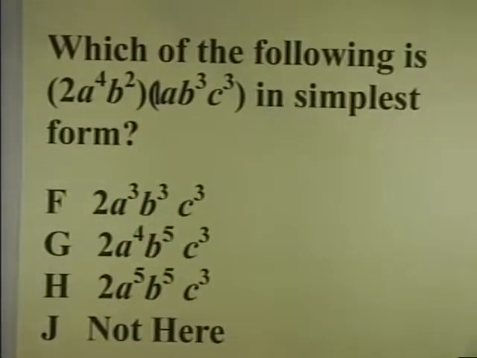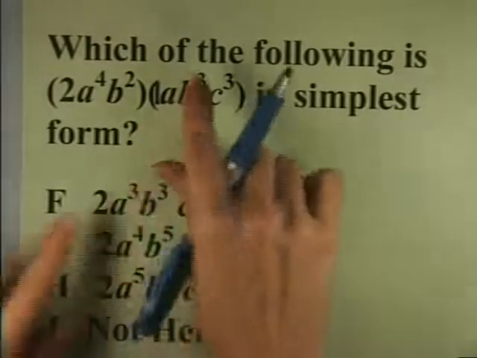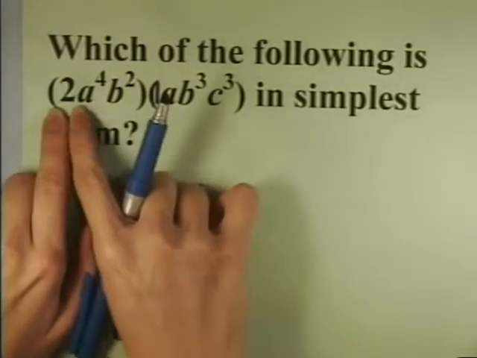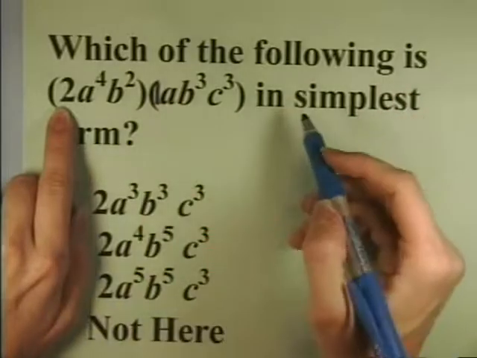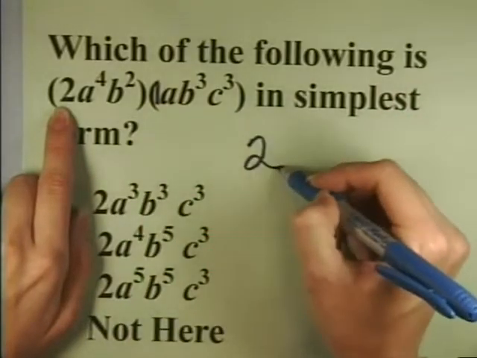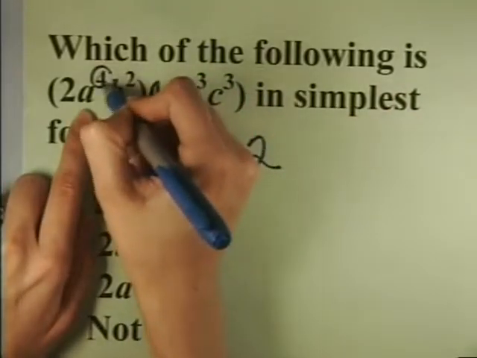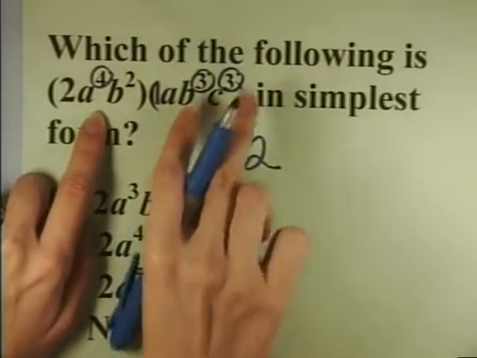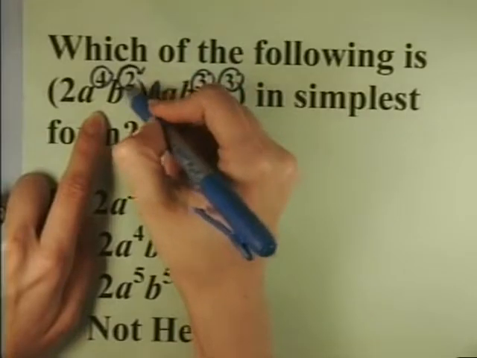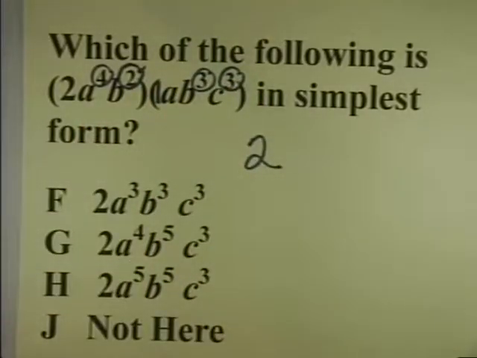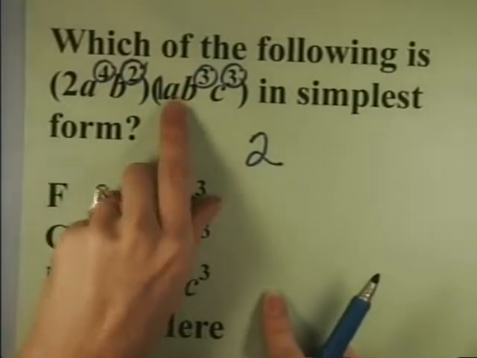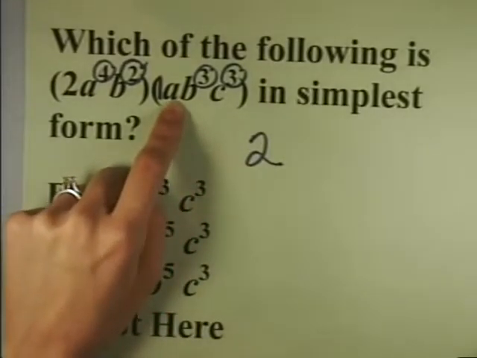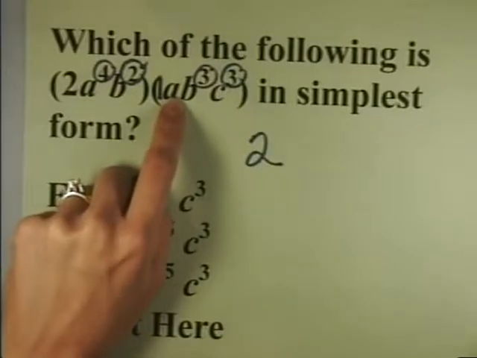So, parentheses means to multiply. So the regular numbers, like the 2 and the 1, you're going to multiply them, okay? So can you tell me what 2 times 1 is going to be? 2. 2, so I'm going to write the 2, okay? Now, these are exponents. All of the little bitty numbers, we call them exponents or we call them powers, okay? Now, you notice how the letter A doesn't have an exponent? Okay, so what do you think it's understood to be if they don't write it down?